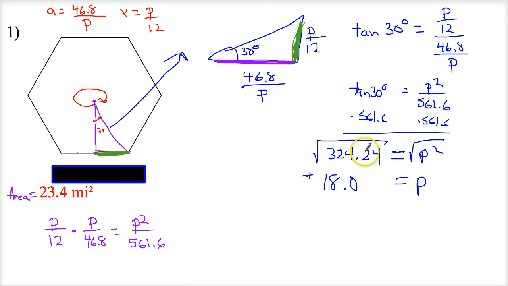Now, you want to know the sides? Well, there's six sides. So if perimeter equals 6 times S, perimeter is 18.0. Divide by 6 on both sides. You're looking at a side value of somewhere around 3.